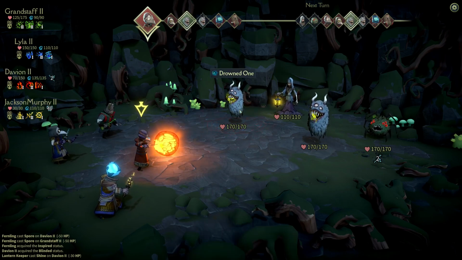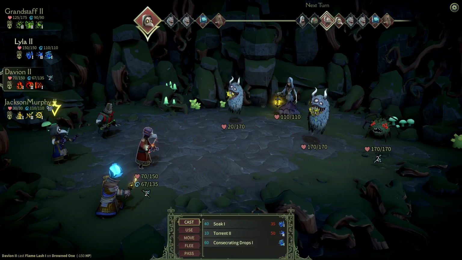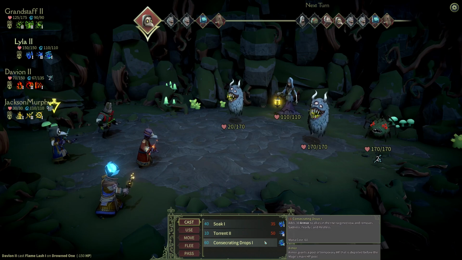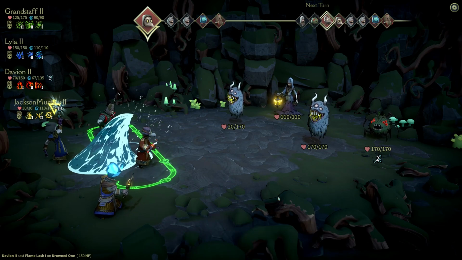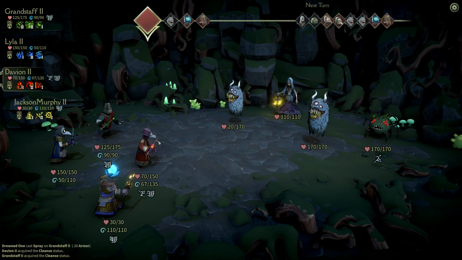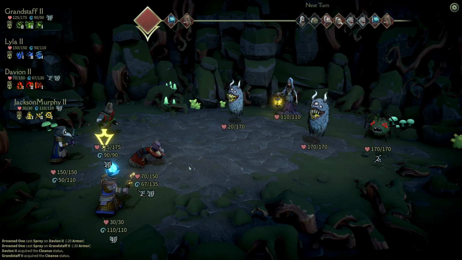Let's go ahead and hit Drowned One pretty hard. Davian is 70 of 150 already. That's not great, but we'll be all right. Adds 30 armor to allies in the targeted row. All right, so we're gonna do this. We're gonna get some armor on these guys so that they're feeling pretty good. Good thing that we put that there.